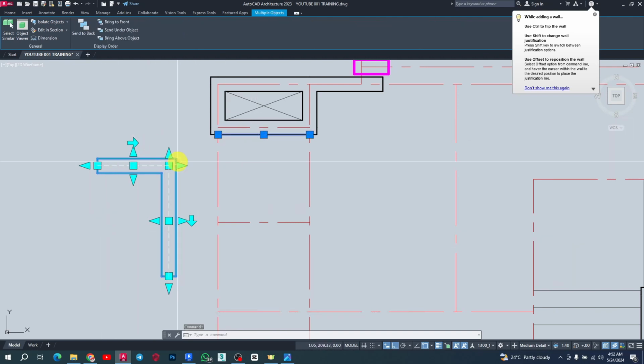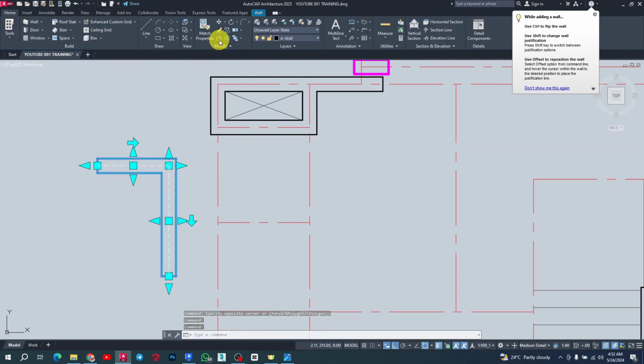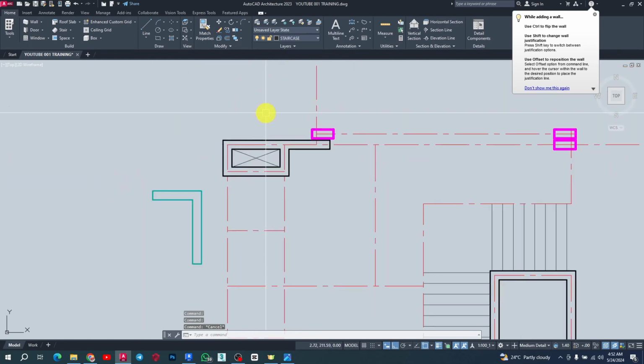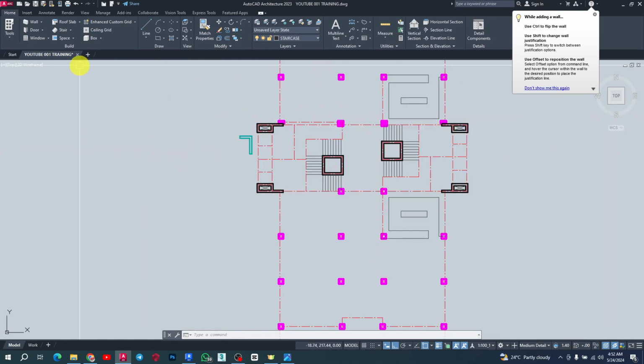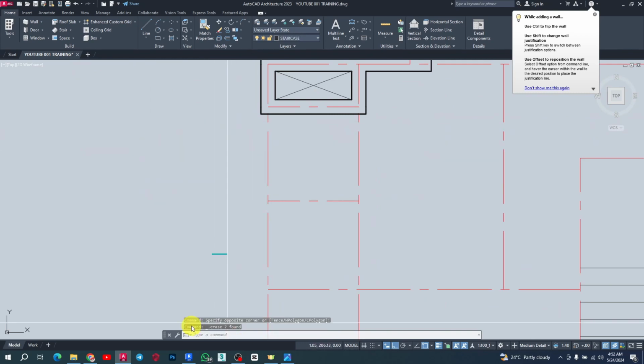If you have walls, just select the walls and then explode them. Go back to Home and click on Explode. You're going to explode it twice, just explode again. You notice that there are now lines. It's no longer wall. So go back and check your work and change it, before you re-import it into Revit, and you're good to go.